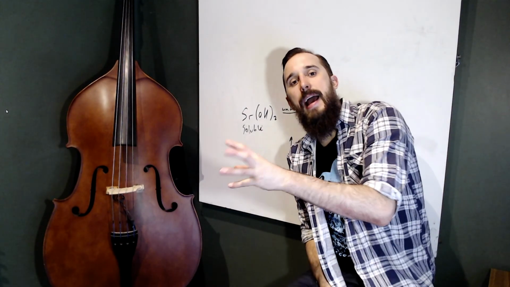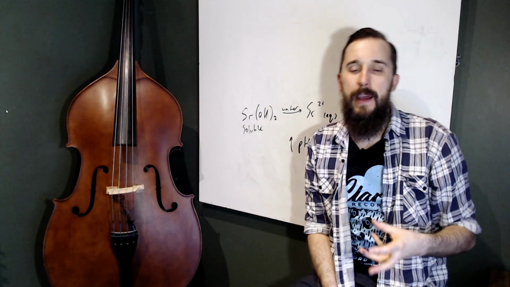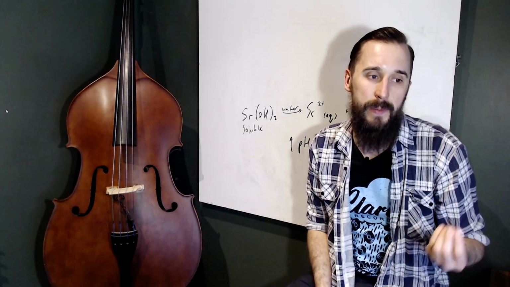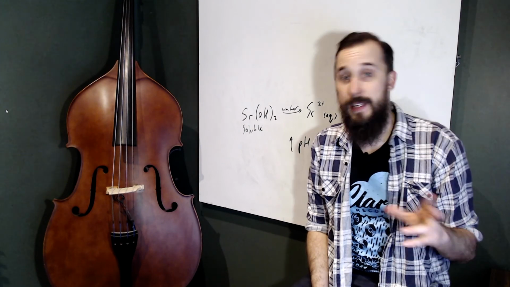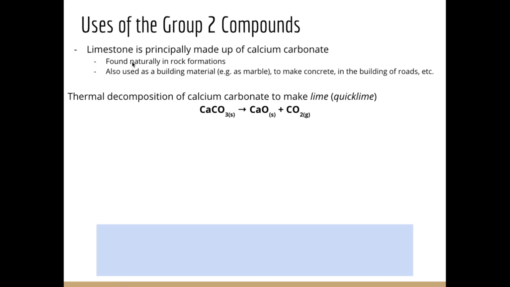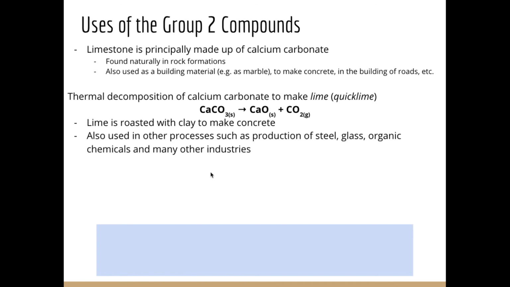So often in everyday vocabulary, there are common names for things that don't follow the specific scientific names that we know. And we do have to learn some of these instances. So for example, here we need to be able to recognize limestone, meaning calcium carbonate, and lime or quicklime, meaning calcium oxide. But this calcium oxide, this lime, is roasted with clay and you can make strong concrete.